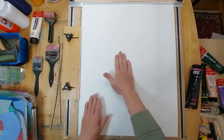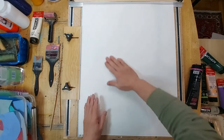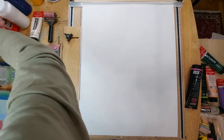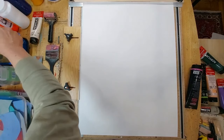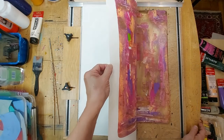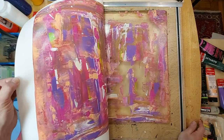Now, I had oiled this plate a few days earlier just to make sure that it doesn't tear the paper. Very cool. And I think it left a very nice ghost. A little tricky trying to spread this out so I can show you. Oh, I can do that later because I want to work on this ghost before it dries.